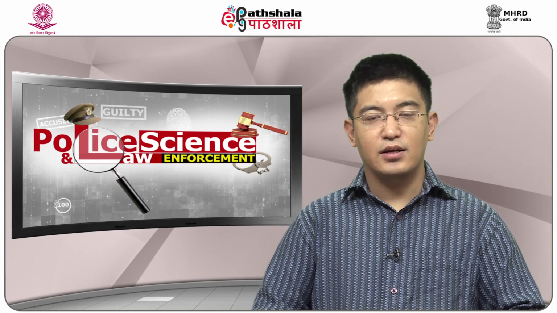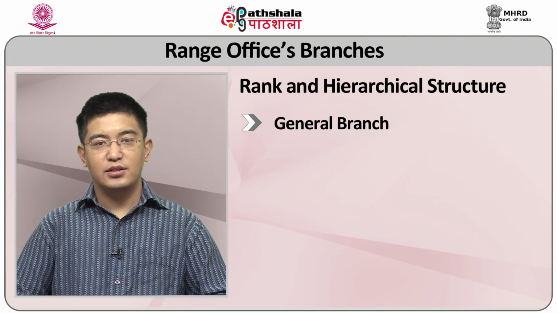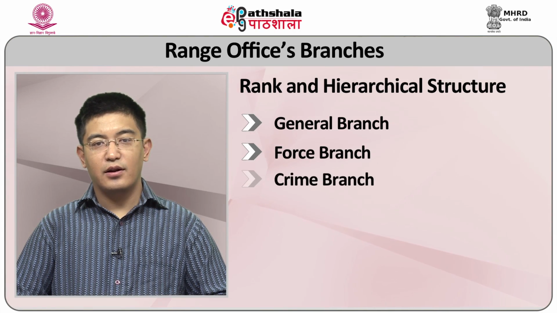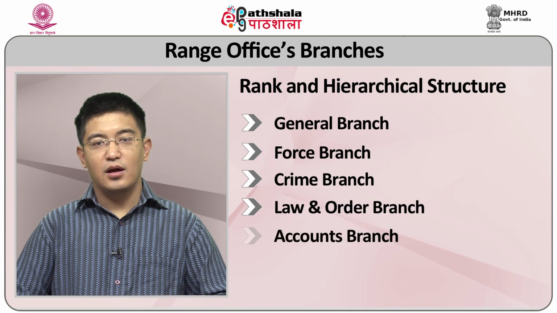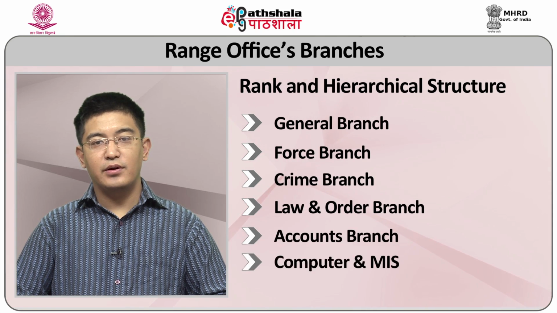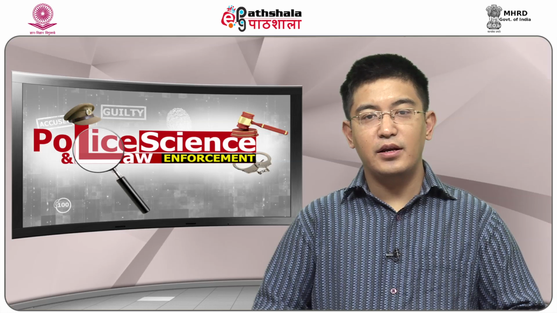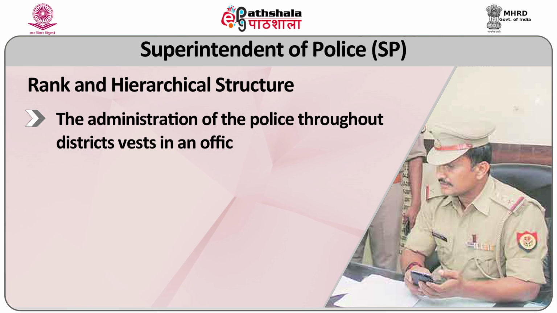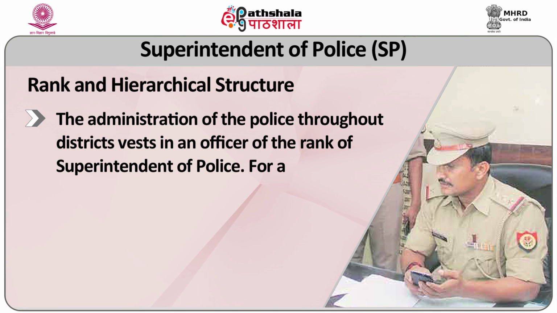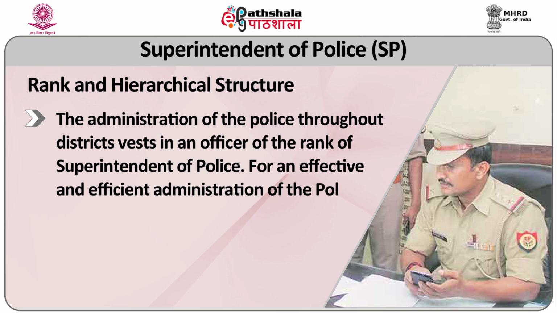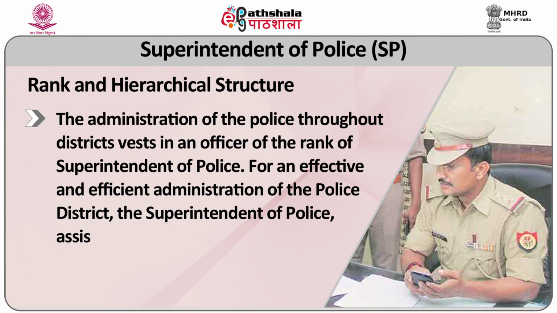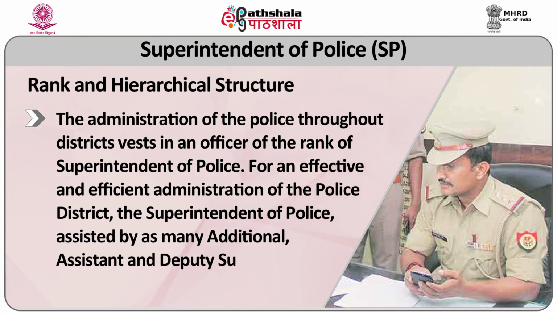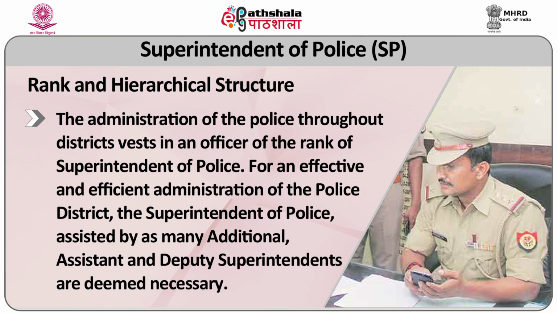The range office consists of the branches: the General Branch, Force Branch, Crime Branch, Law and Order Branch, Accounts Branch, Computer and MIS Branch. Superintendent of Police (SP). The administration of the police through districts vests in an officer of the rank of Superintendent of Police. For an effective and efficient administration of the police district, the Superintendent of Police, assisted by many additional, assistant and deputy superintendents, are deemed necessary.